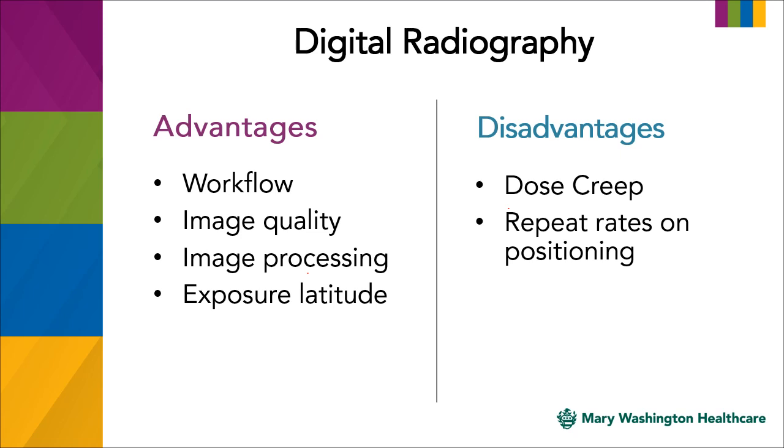And finally, the exposure latitude. We have a lot more wiggle room, or ability to make a mistake in technique, and that's an advantage in one regard, but it's also a disadvantage in another, in that we can get dose creep from exposure latitude. The final thing is that our repeat rates on positioning have increased since film screen radiography. With film screen radiography, we were so concerned about technique and trying to be precise that we had to have perfect positioning. So positioning has become lax over time, and so it's a disadvantage.